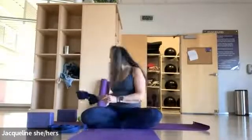And so as you are settling in, I want you to check in with how your torso is doing, and specifically the lower part, the front and the back. And take a moment to check in with how you're feeling and thinking about how you want to feel by the time we're done today. And then setting your intention.